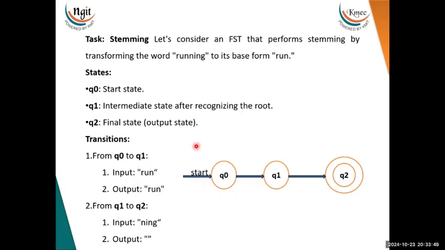Now what we are doing is we are taking run in our starting state. Then we write running at the end of the state. That means RUN will be written here. So this is RUN.